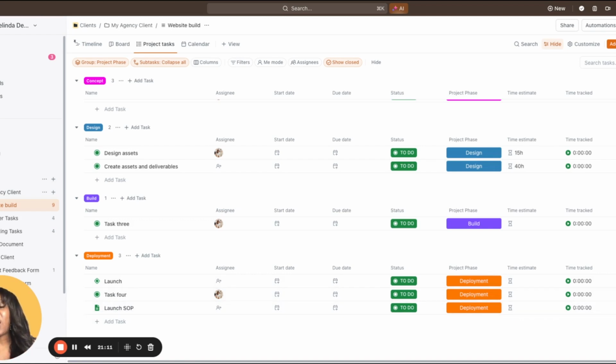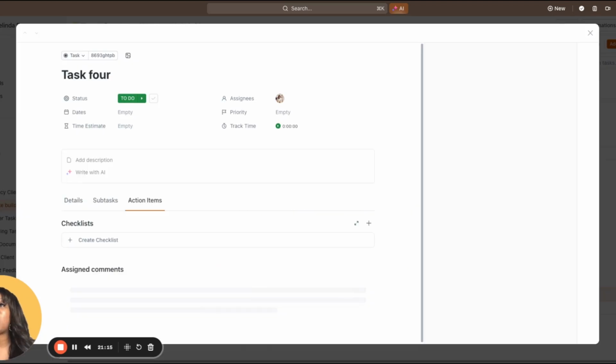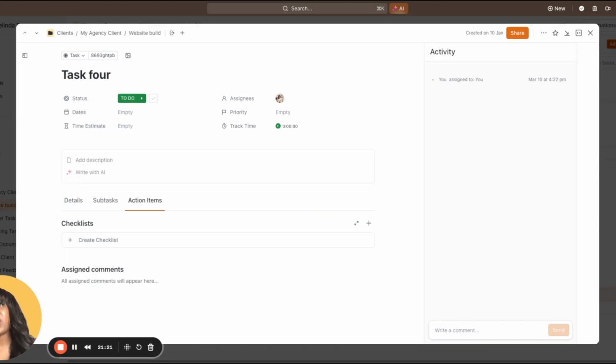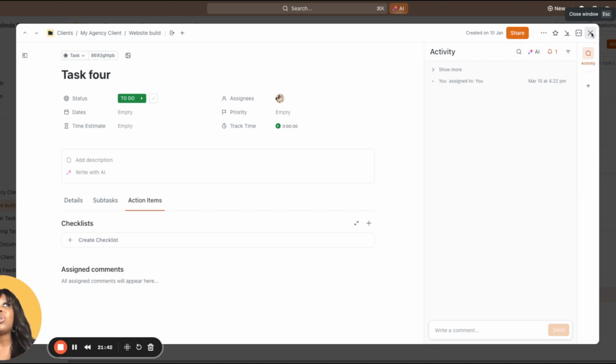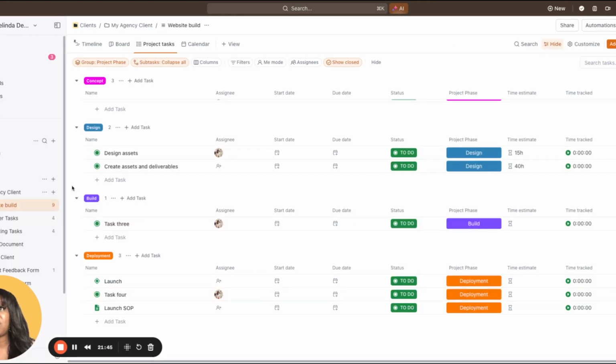So the next section we're going to look at is relationships. This is basically a way for you to set dependencies within your projects. You may be aware that ClickUp allows you to create dependencies so that you can have tasks that are being held and tasks that are waiting on, so you can manage the workflow within your project. You can either open up a task card like I've done here, select the three dots, and go to relationships, and then you've got your dependencies. That's one way to find your dependencies, or you can do it from the project list view here instead, and set your dependencies.